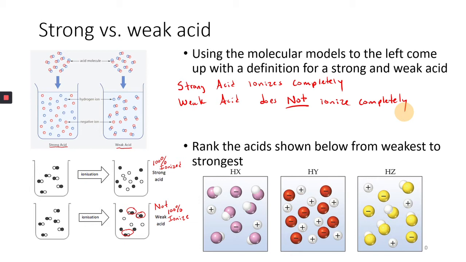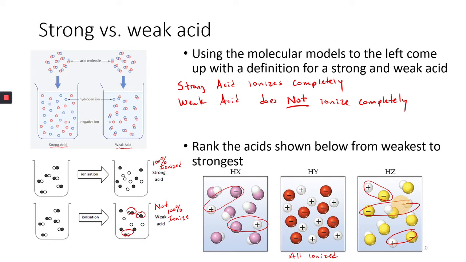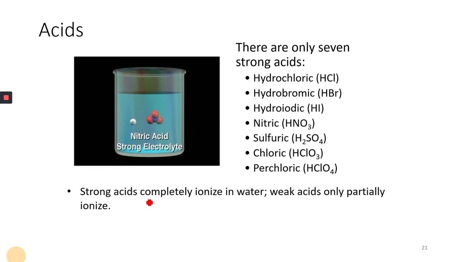On the bottom, we have three acids — rank them from weakest to strongest. You're basically looking at how many of the compounds ionized. In the first one, two compounds ionized. In the middle, all ionized. And in the last one, three ionized. The weakest is the one that ionized the least, so HX is the weakest, then HZ, and the strongest acid is HY. In summary: strong acids completely ionize in water, and weak acids only partially ionize in water.